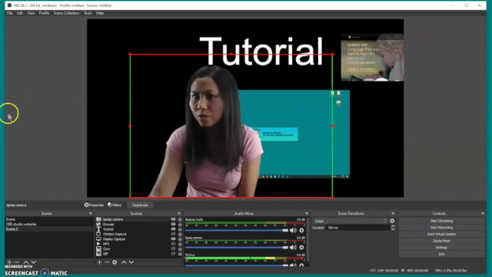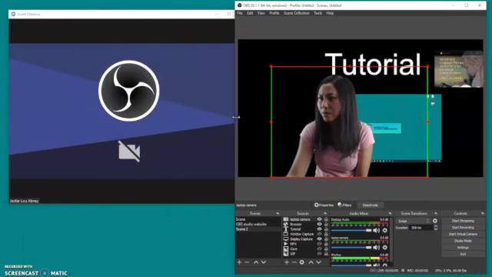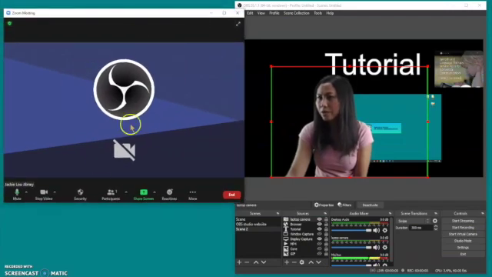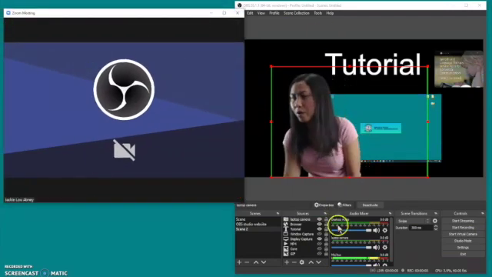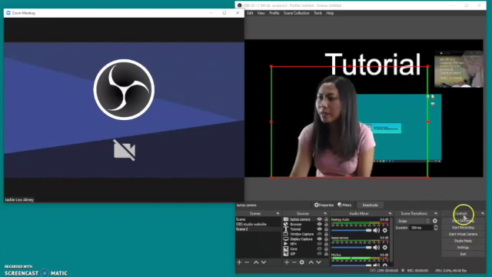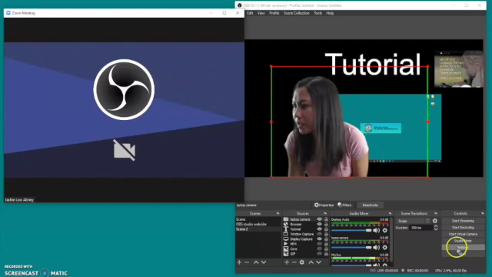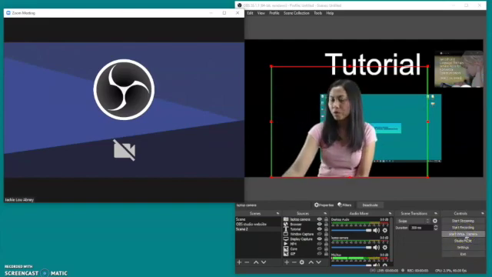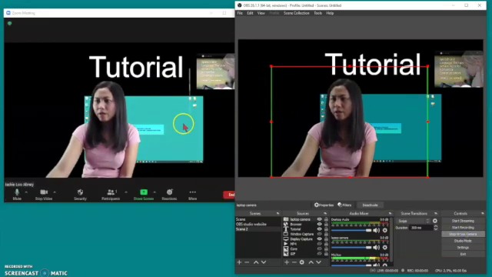I just want to show you next to each other. All right, so now I have here a Zoom, and then I have here my OBS. And here on the very right side of the OBS, click on Start Virtual Camera. So I'll click on that one, and here you go.